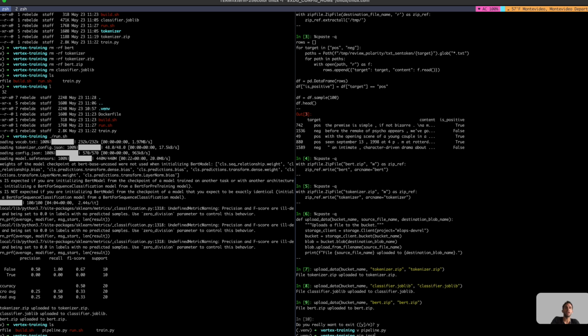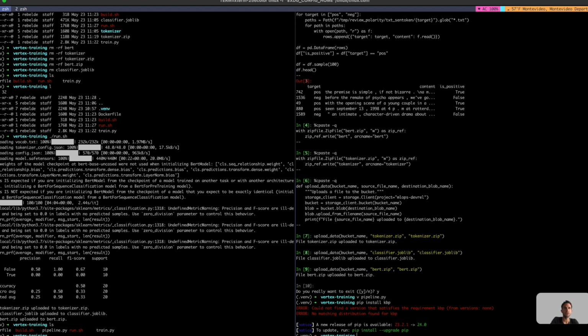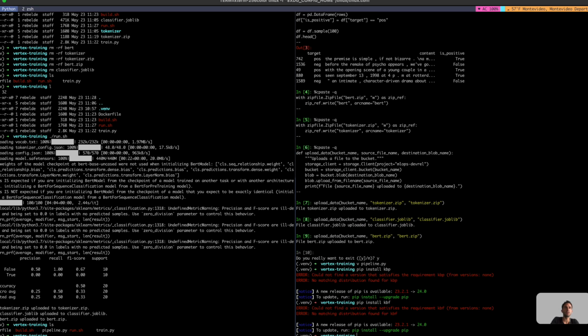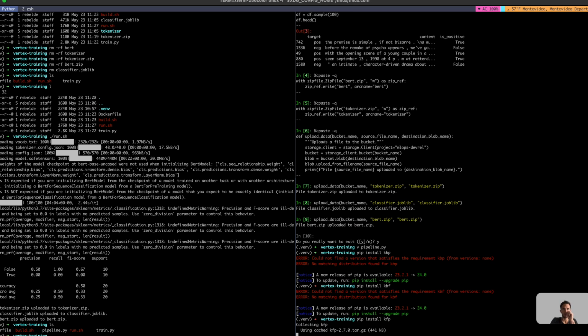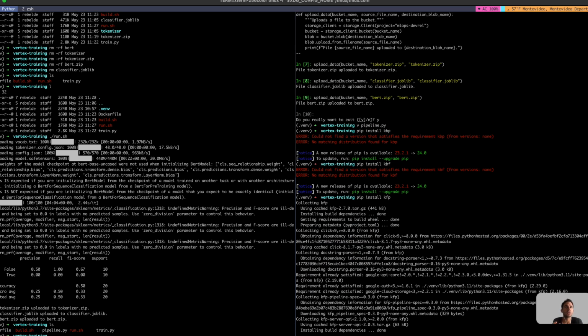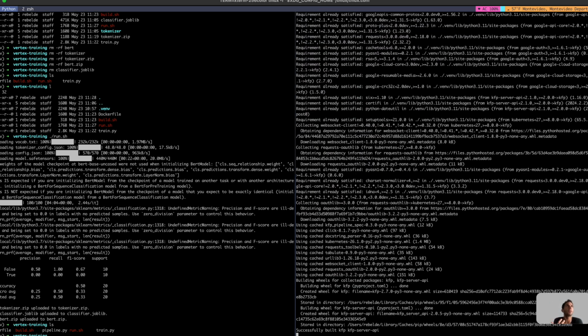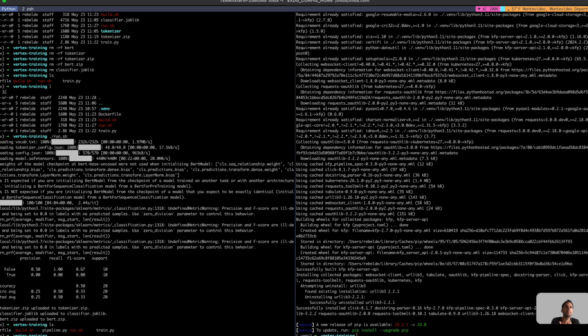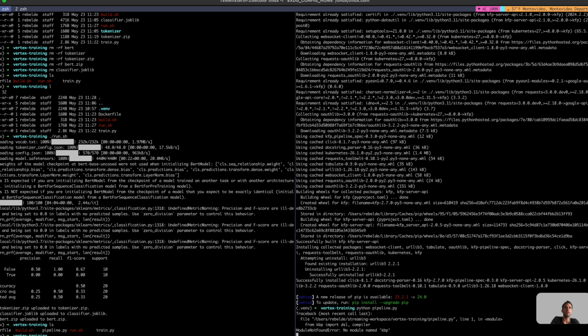Okay, so I need to install Kubeflow. And we are almost ready to roll. So now we can run our pipeline.